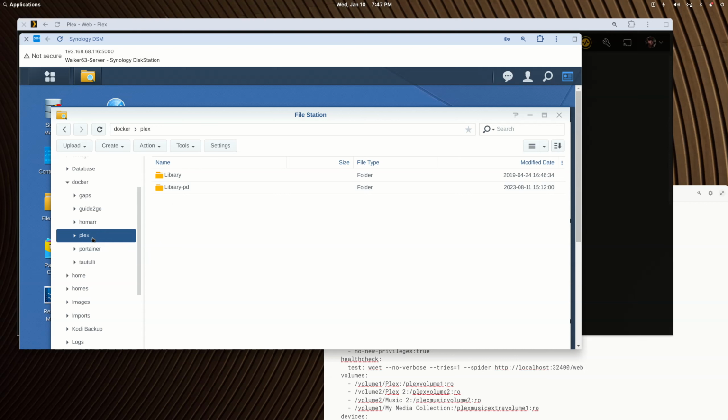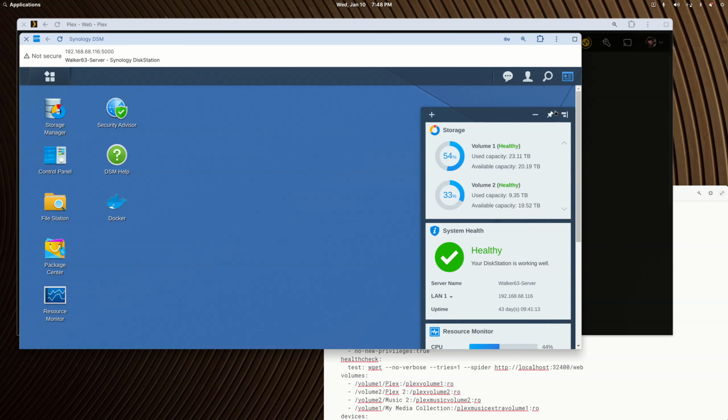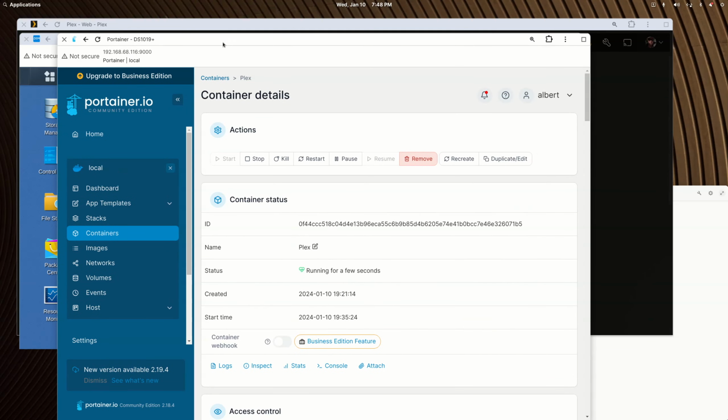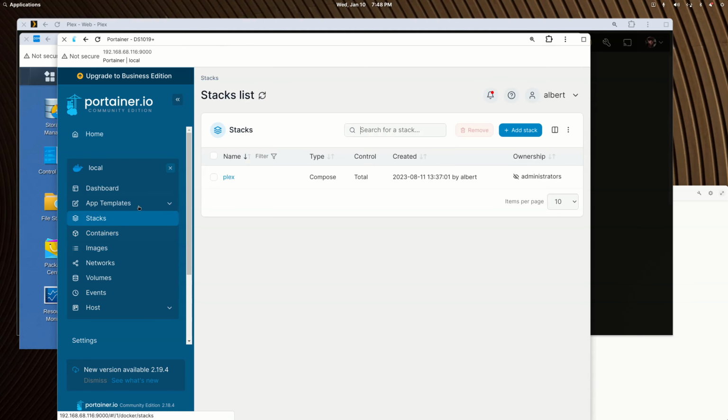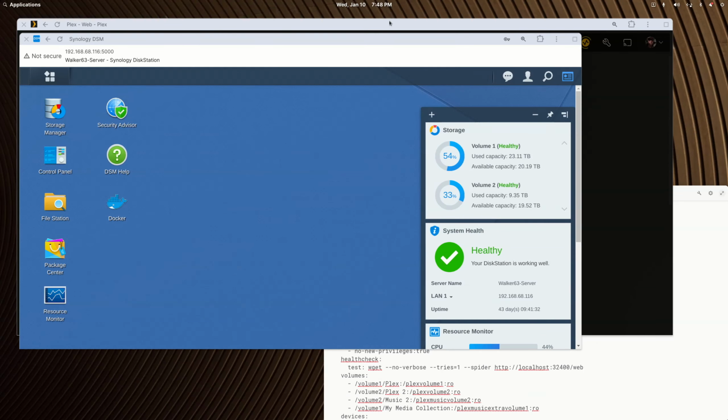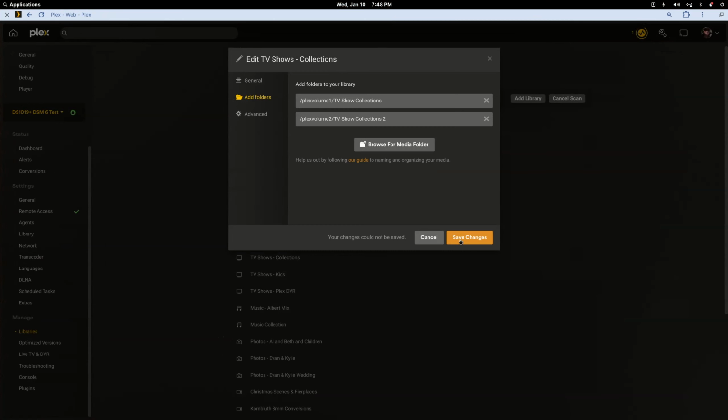All I have to do is switch the names so that one will be seen, and then go back into Portainer and just keep a copy of my old Docker Compose and just change the volume information, and I can start that old server back up if I wanted to. It's really not that hard. Let's see if I can save changes on this now.